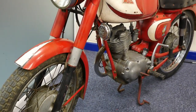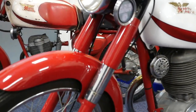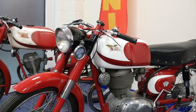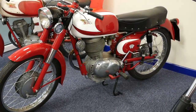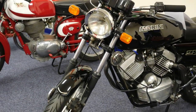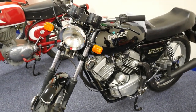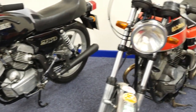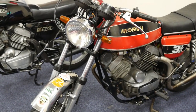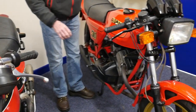The Moto Morini stand was a bit odd — they had this really unrestored bike there next to a fully restored version of the same bike. Same paint job, same era. I have Morinis, and I think they're a wonderful bike. The little 250 is a gem of an engine — that engine is a beauty, right up to the three-and-a-half, which is a really strong engine. They're quick, they're flexible, they're a good piece of kit.